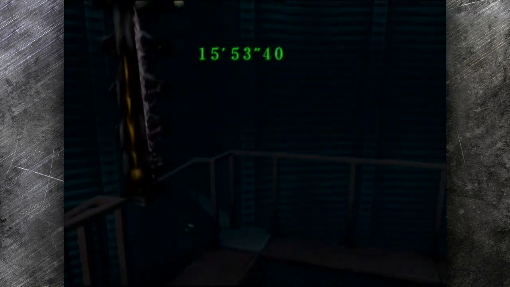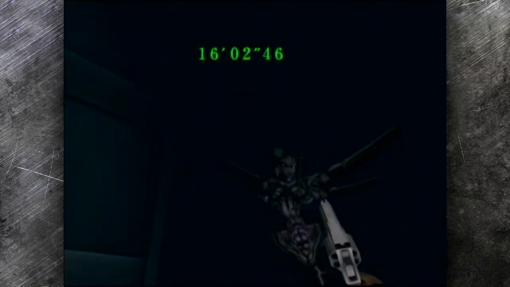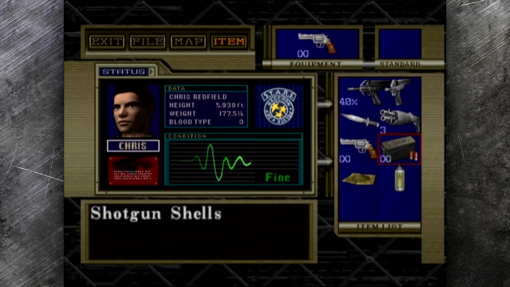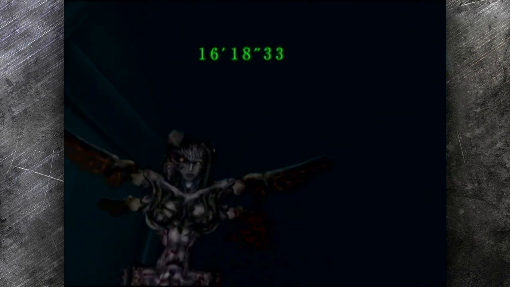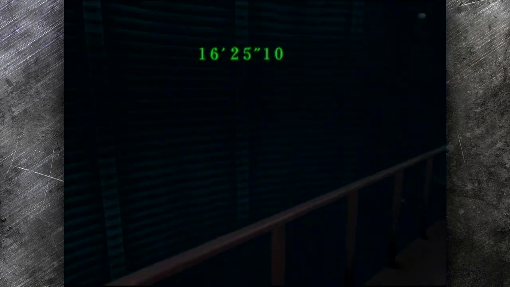Fighting Alexia once again. I'm gonna switch back to this then. Maybe I am hitting her when I aim up. 1, 2, 3, 4. Can't tell. 1, 2, 3, 4. I'm switching back to the shotgun because I know that's actually hitting her. See? I'm getting none of that with the Magnum.